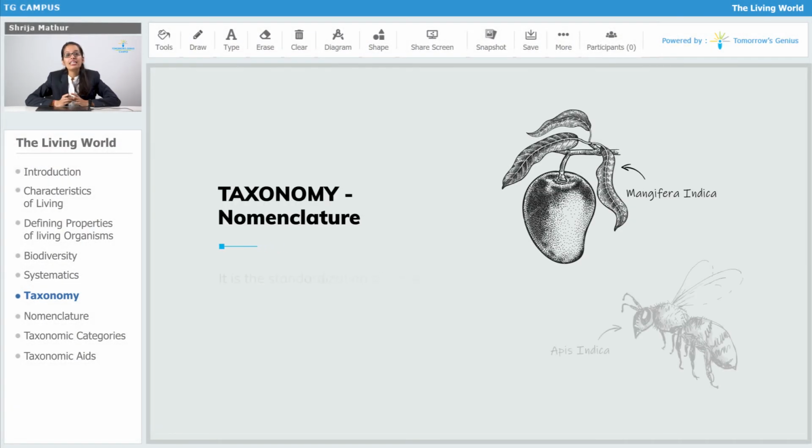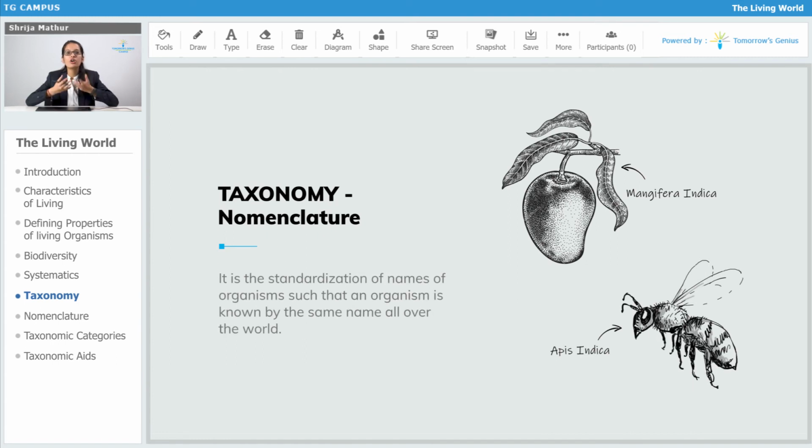The last is nomenclature. So what is nomenclature? Giving a particular scientific term to a certain organism. There are different local names for all the organisms. Somewhere it is called by some name, another place it is called by another name. Every time we can't remember all the names of a particular organism. So for that we have given a scientific name which is accepted all over. And this process of naming any organism is referred to as nomenclature.